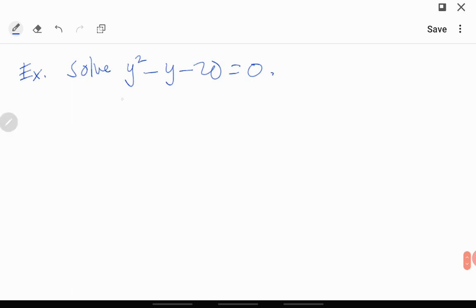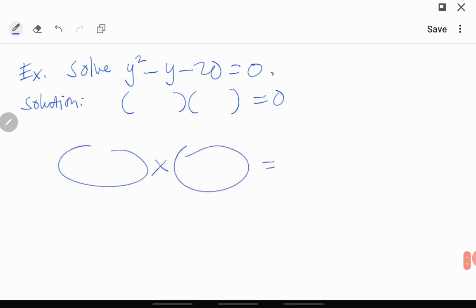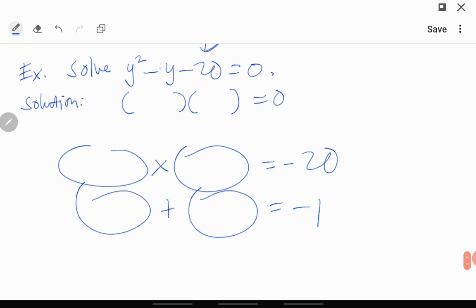Okay, so first of all, you have to find the factors of y squared minus y minus 20. So, may negative na. Paano natin kukunin yan? Okay, ano yung dalawang number na pag minultiply mo, magiging negative 20, pero pag in-add mo, magiging negative 1? Kasi ang number dito ay negative 1. Okay? Ano yung dalawang numbers na pag minultiply mo, magiging 20, pero pag in-add mo, magiging negative 1?